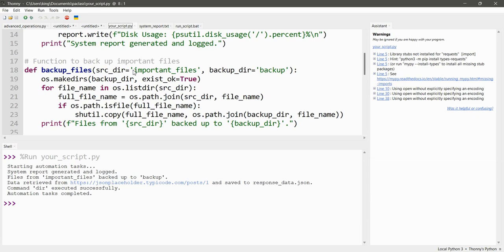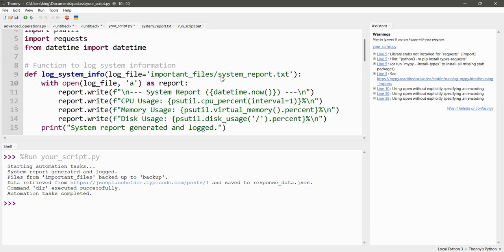Now I can call all the different functions that I just created. You can see here I have a run command function, then the fetch web data function, then the backup functions, and then the log system info function.